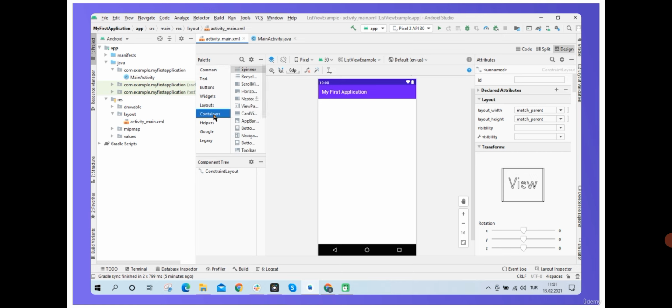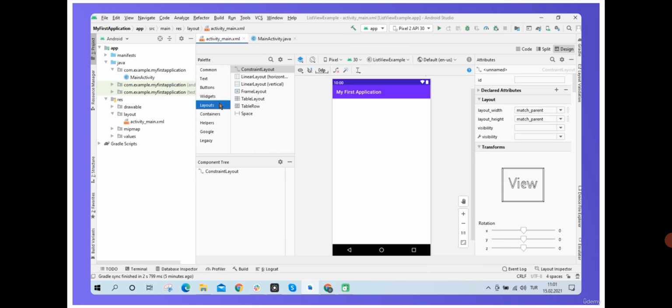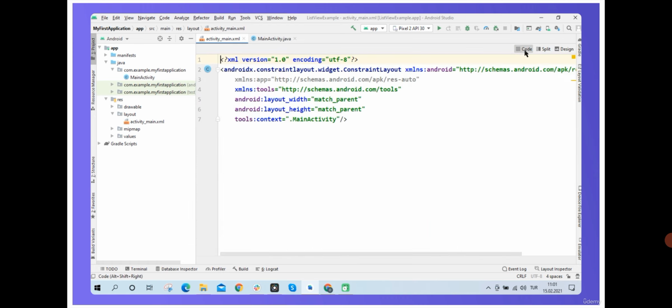Now, if you look at the component section, you will see the layout types under the layout section. So first, I'm going to delete the constraint layout. I know, just delete it. And instead of the constraint layout, I will write linear layout. And I will do this using XML code. So I'll open the text side, delete the constraint layout. After that, I will write in linear layout. Okay, so now our layout is linear layout.